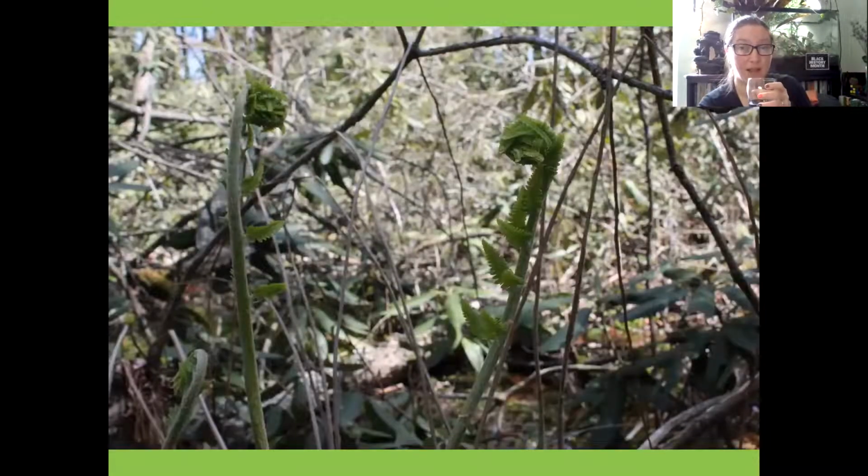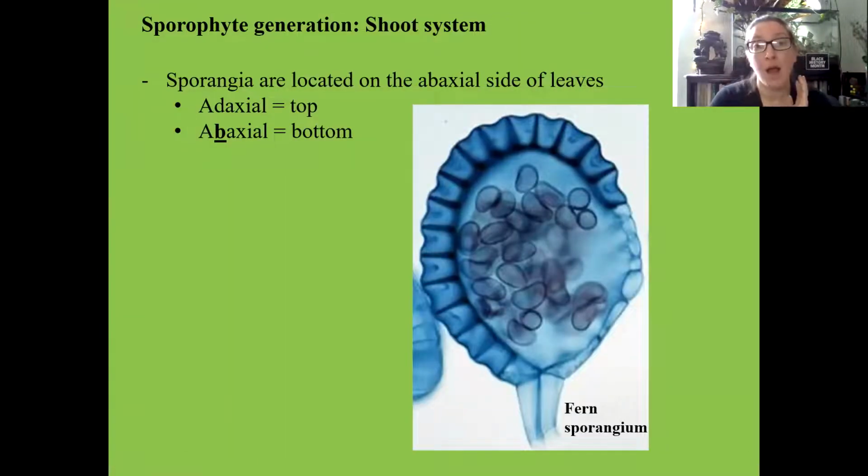Okay, so fiddleheads, only ferns have them. Nothing else has them, only ferns. Of course, ferns are spore-shedding plants, and so we know they have to have sporangia. Let's think about, just before we jump into the ferns, right? Let's have a refresh of where the sporangia were located on the other vascular plants we've talked about so far.